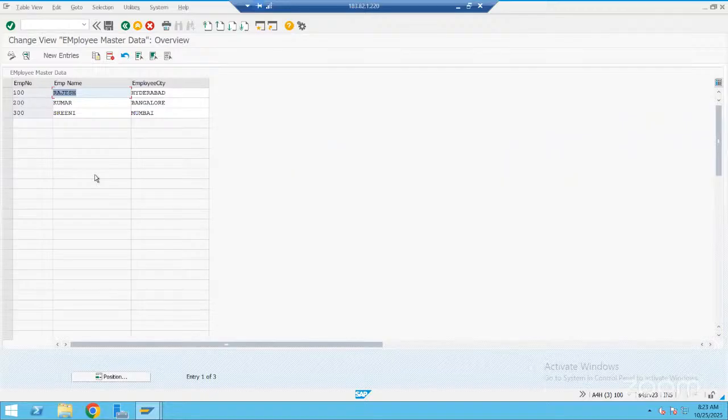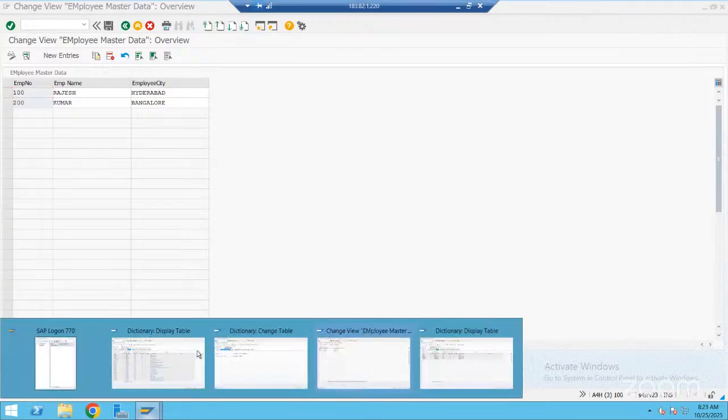Sir, how many records are there? 3 records are there. Why? Because the first column is non-editable. First column is key fields, right, sir? Primary key fields. So you can't edit it, but you can delete it. If you want to delete this record, choose this one. And there is a minus button here. Click this. Record is gone. Save it. Now only 2 records are available.